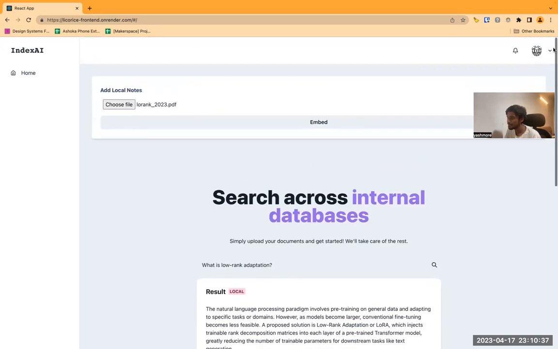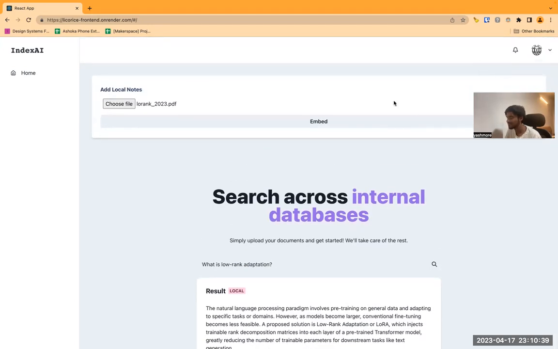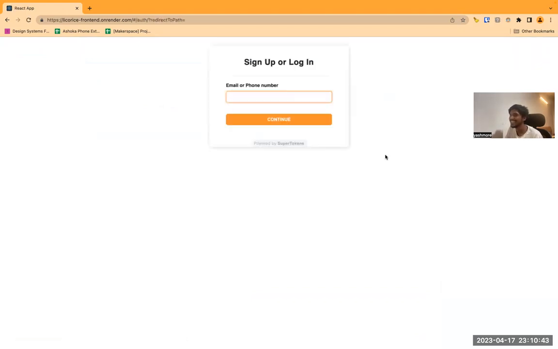But yeah, I think that's it for week one. I will just go ahead and log out to show that this also works. And then week two, we're going to start polishing up the UI a little bit and fix the theme. Week one was mostly Yash working away nights and weekends, making sure all the parts are working together on the back end with the vector store and everything.